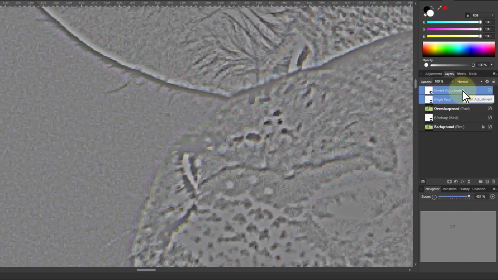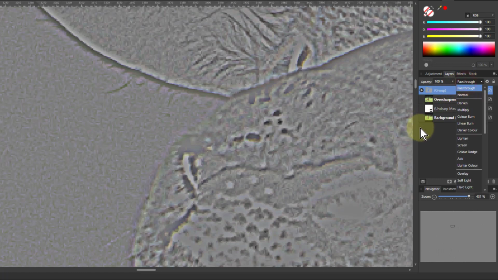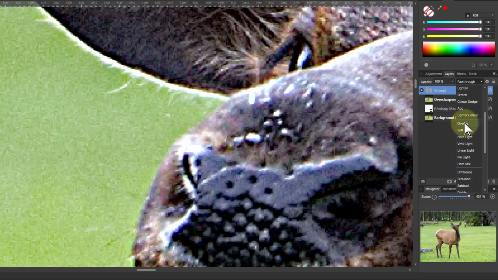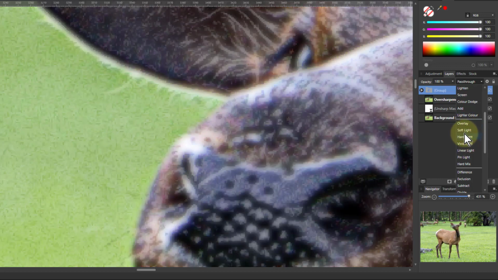I'll hit Control G to group it. And now it's this one we want to change. If I go down here to the contrast modes, these we can use. So let's have a look. Overlay is not doing enough there, not strong enough, and soft light's not so good. Hard light, much better, and it might be okay because we don't lose sharpness in this. So you could try that again.